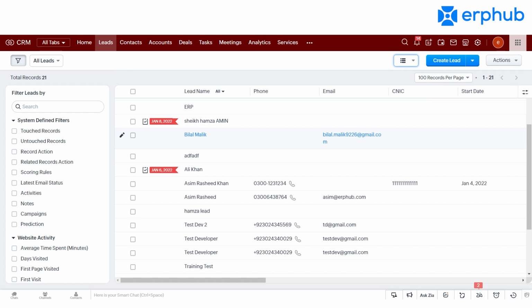And once you have their information in the system, as a business, it's your job to convert that lead into a deal and go through the sales pipeline until they become a customer. And it's your job to nurture them and provide them with resources and content to nurture them as they go through their sales process.